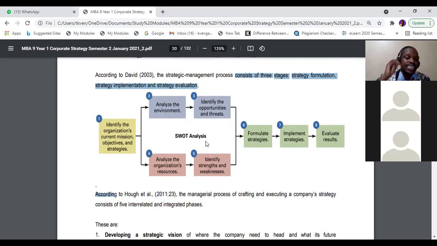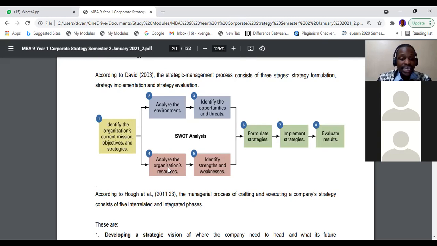And then after that, you formulate your strategies, then you implement your strategies, and then you evaluate your strategies. So you can see the difference between my diagram and this diagram. Mine had these three already there, and all of this was stage number one, right? But he has separated it into different stages. So it's really, like I say, not the standard diagram. Even if you search in a strategic management textbook, you will notice there will be different versions of the whole process in each and every textbook. It just depends on what the lecturer or author prefers.